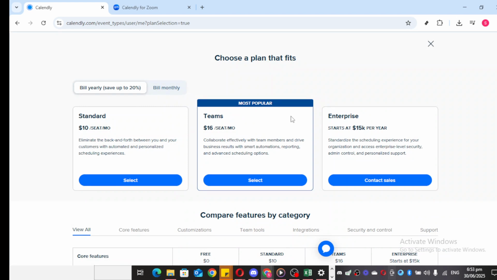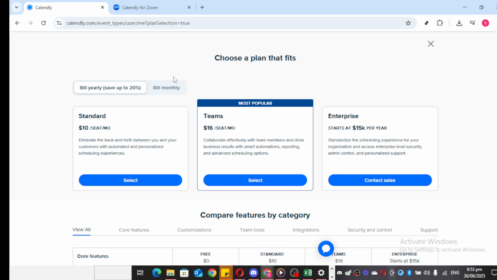As you evaluate the options before you, it's important to take your time. Each plan comes with its own set of features and benefits tailored to different needs. So thoroughly assess what each plan offers to ensure it aligns with your requirements. It's always a good idea to strike a balance between features you need now and what you might benefit from in the future. Now, there's another consideration here: how you'd like to be billed.